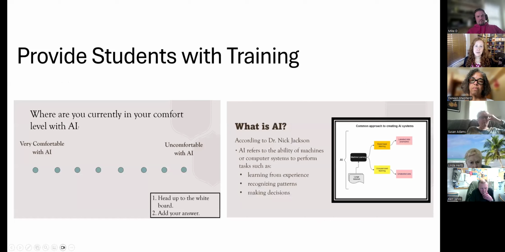Something else that I do, and you saw some of these slides a little bit earlier, is giving them that specific training. How do you feel about AI? What's your comfort level? But then also I will talk to them about what AI is. And Dr. Nick Jackson explains this really well, just breaking down the learning machines and even some of the evolution that we've seen in AI. I'll go to Ethan Mollick for that, and his blog is available and open. I'll also drop that in the chat a little bit later, so you can learn more about ways to talk to students about AI tools.